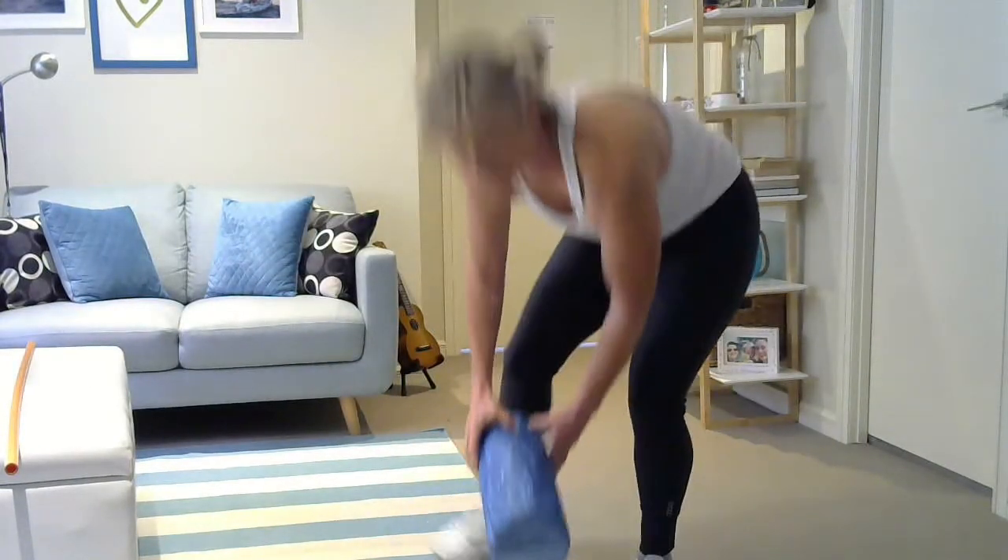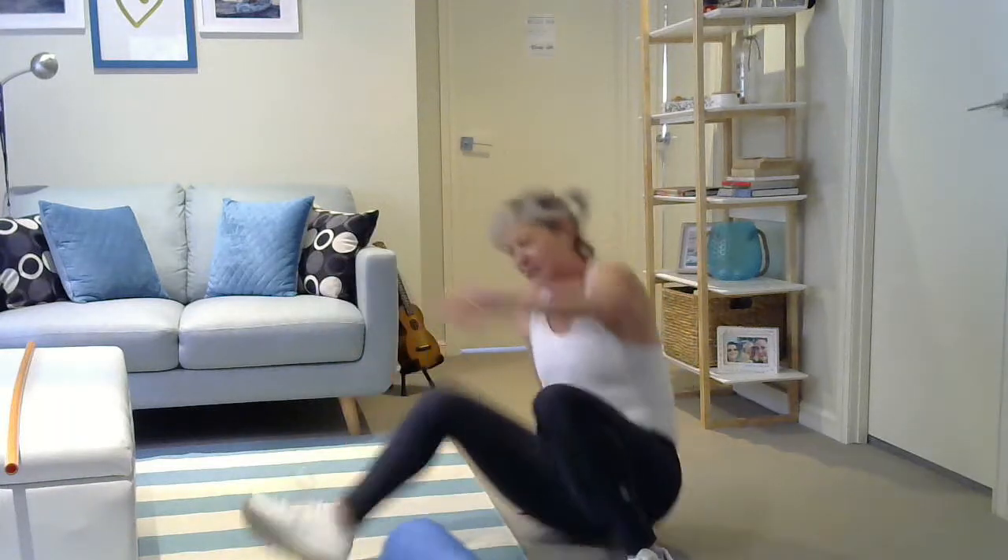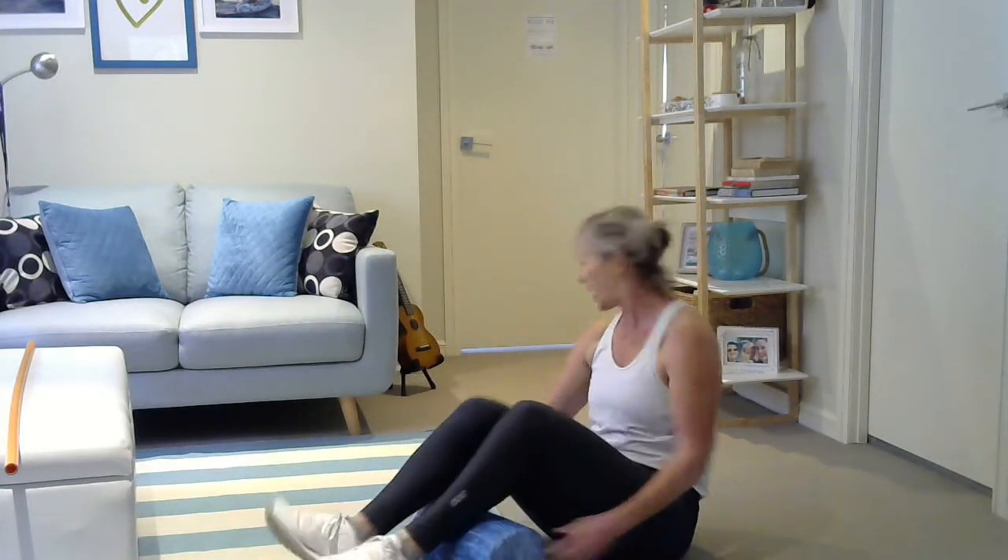It releases the fascia. Fascia is like a big continuous cobweb throughout your body. I'll talk more about that as we get rolling so that we are more time effective and efficient. What we're going to do is start at our calves and just work our way up. I'm going to show you how to use the foam roller for all the body parts, and then you can decide where you need it the most and spend more time right there.